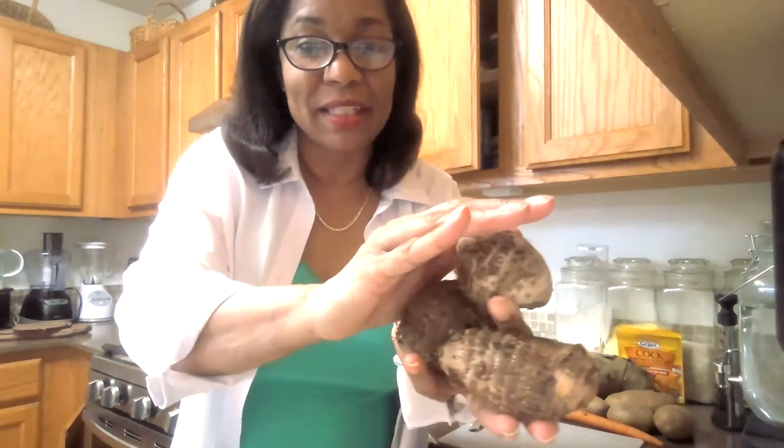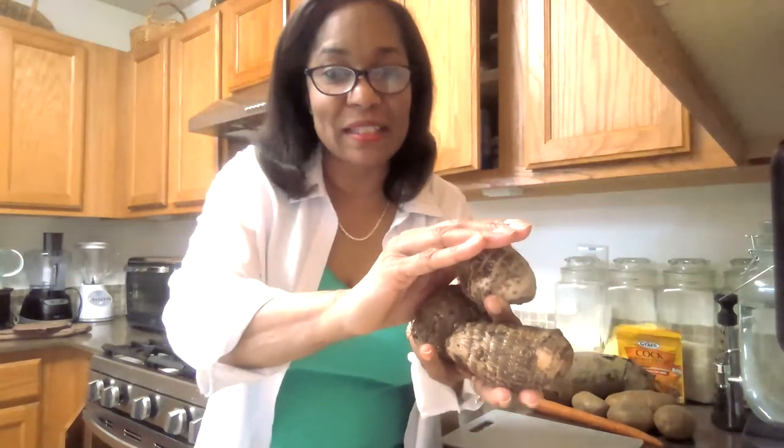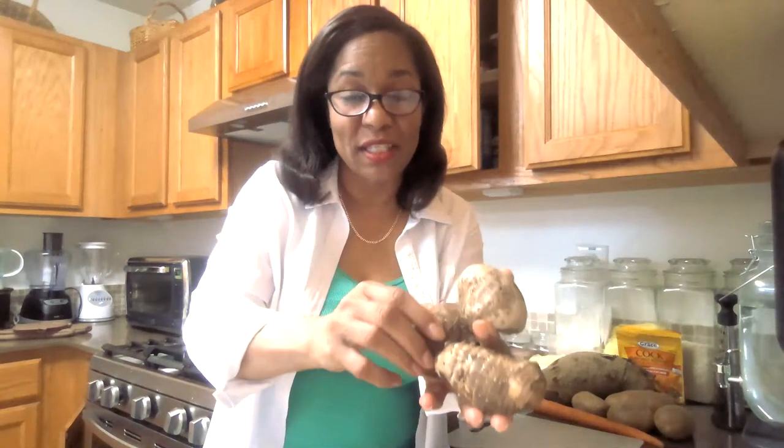In Guyana, because I have Guyanese friends, they tell me you call these Edos over there, the ones that are round. You have some more slender ones too. Sometimes they call it malanga root. In Jamaica, we just call it cocoa. Not like chocolate cocoa to make your hot chocolate drink. We just call it cocoa. I'm not sure where the name came from. If anybody knows, whether on the replay or watching live, you can tell me how that name came about.